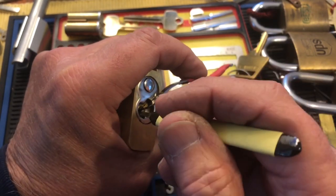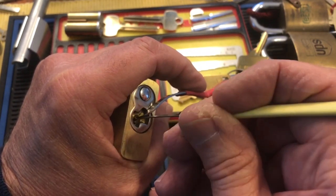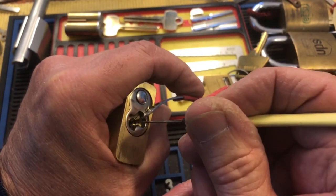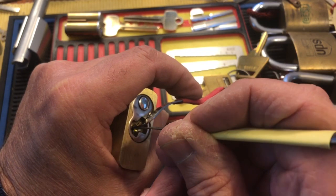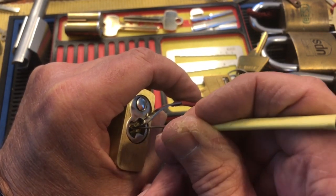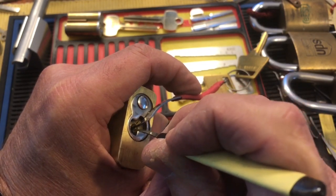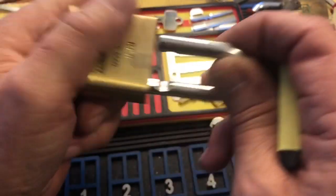So now I go in and find, hopefully, the spool that I'm caught on. And the way I do that is I test all the pins, and they're all feeling solid except if I go in between 1 and 3, I get some counter rotation. And I'll bet it's one of those serrated spools. You really have to get on the pin well. And there we go. And lift it up beyond that.